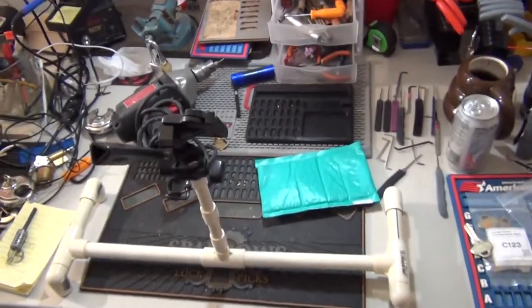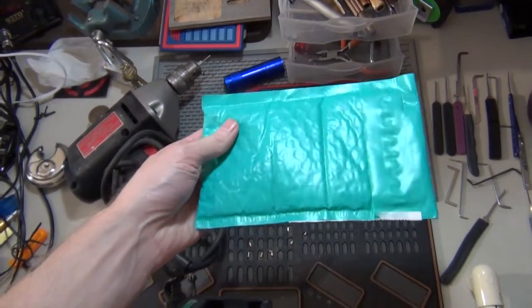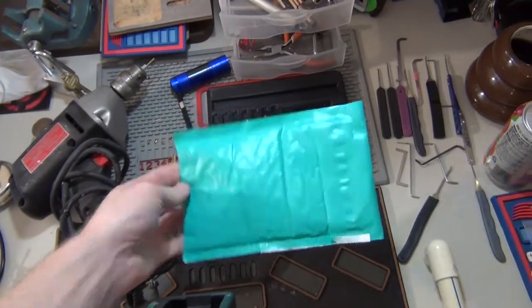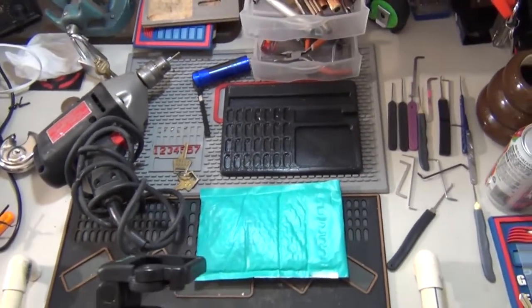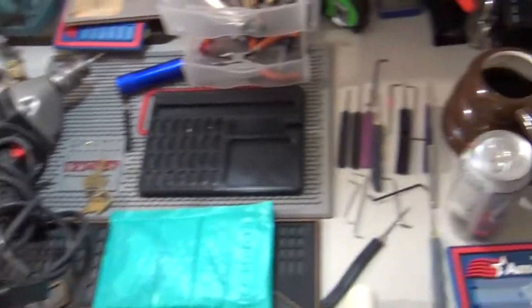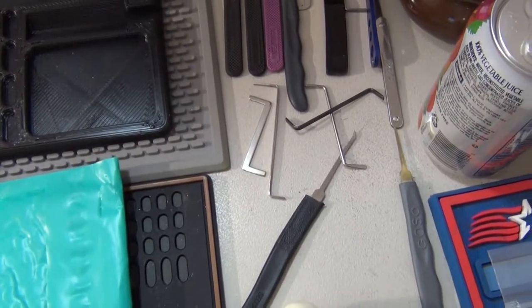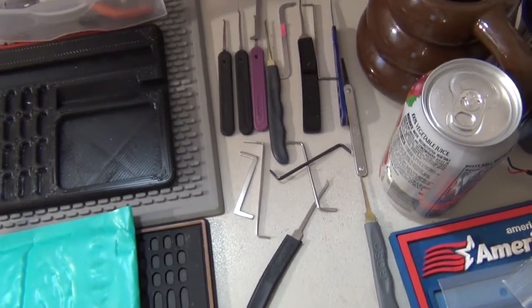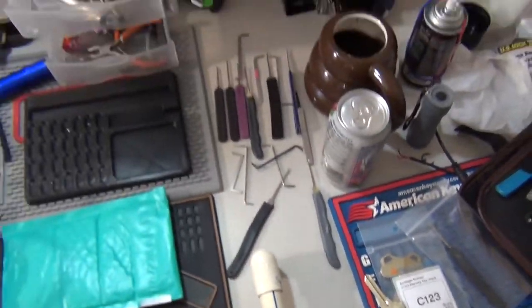Hey everybody. On this video I've got a package from mark chapter 13 from Reddit. I'm supposed to do something with it — get it open and then get it to stab the eye, also from Reddit, or the helpful lock pickers as he's known on YouTube. I'm not sure what it is, but we've got everything we need: drill, Peterson picks, go-so picks, flat bar tension, bottom of the keyway, wiper inserts, broken picks, non-broken picks, coffee, V8, some trifler — everything but the kitchen sink.